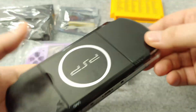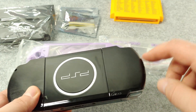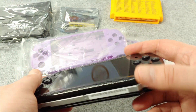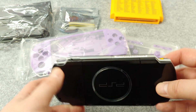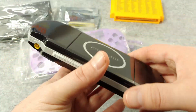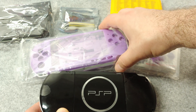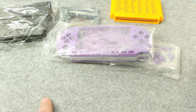You may remember from my game room or handheld collection videos that I talked about the paint just chipping, and it's still chipping further. I'm not pleased with it, especially since this is an official Sony shell that came with the console originally. I've had this thing for about six years — found it new in stock at Target, the last one left. The only way to get a good shell is to take a dead PSP and reshell it, so I figured I'd test one of these replacement shells out.